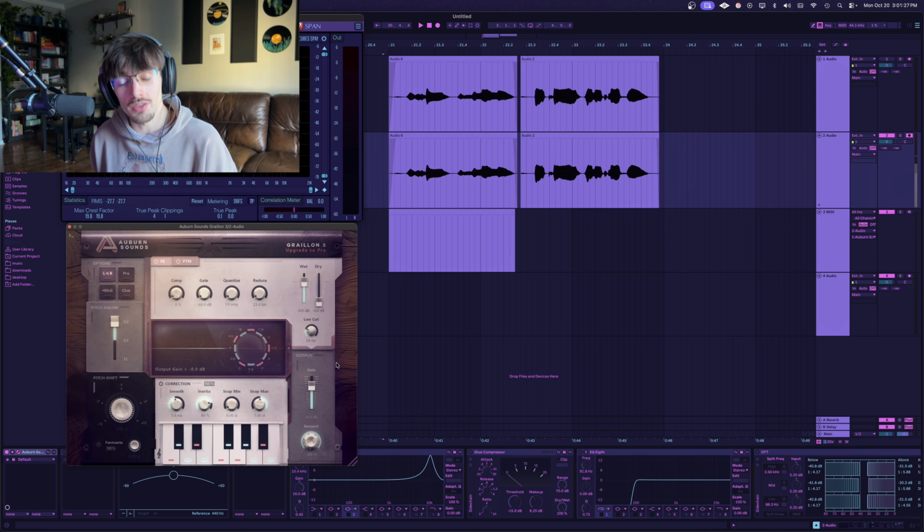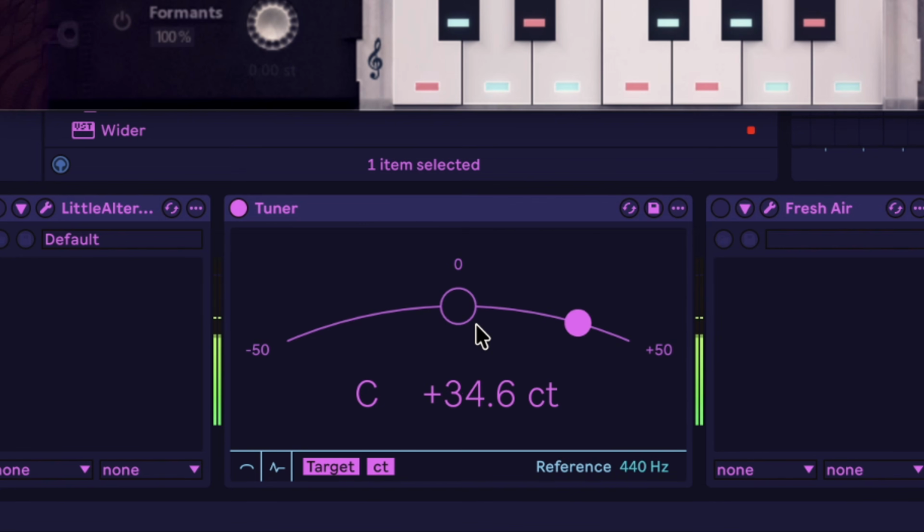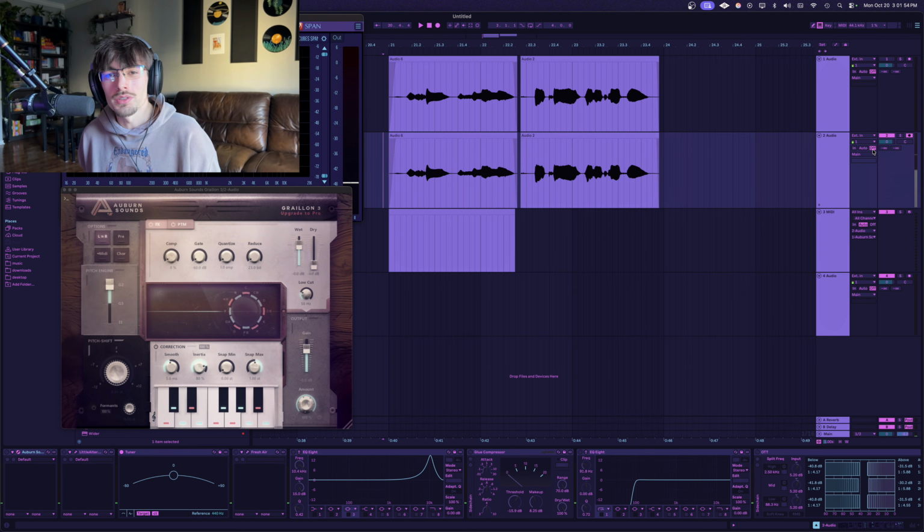You are going to have to know what key you're singing in. I'm sorry, I know, it's a lot of work, a lot of theory you might not want to do, but figure it out. One way you can figure it out, in Ableton at least, is to have this tuner and sing your vocals. It tells you what note you're singing.